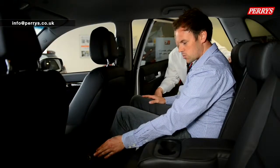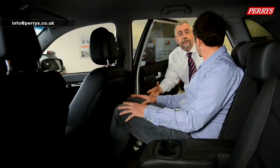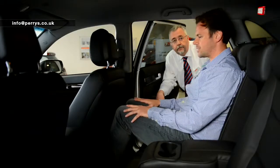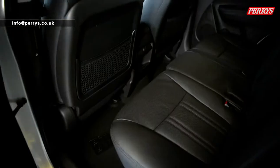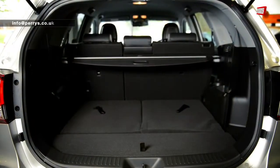You've also got drinks holders in the rear, so your coffee addiction is taken care of. There's a 12 volt adapter back here too, so kids can plug in and keep their devices charged. And we've got two extra seats hidden in the back — just pull the two straps and they fold out, complete with headrests. With all rear seats in place the load space is 116 litres, increasing to a maximum of 1,530 litres with all rear seats folded down.